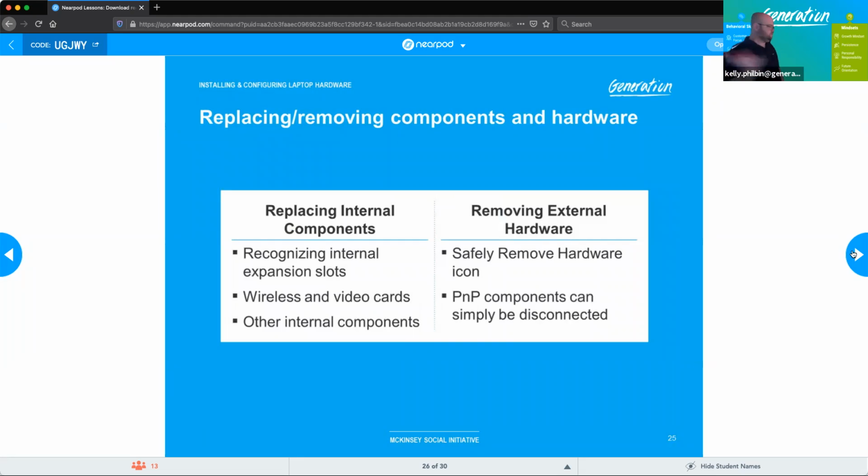Now, this is basically internal versus external components. If you're doing external components, they tend to be warm or hot swappable a lot of times, and you just need to be sure that you safely remove them, like with USB drives. Though they say hot swappable, I often say it is typically warm swappable, where you need to make sure you eject that actual device or drive so that it stops whatever processes it's doing and can be safely removed from the computer, so you don't damage the actual computer or whatever device you are particularly using.